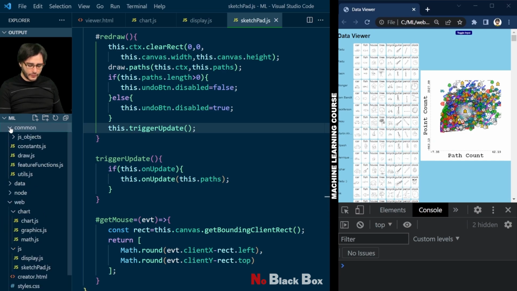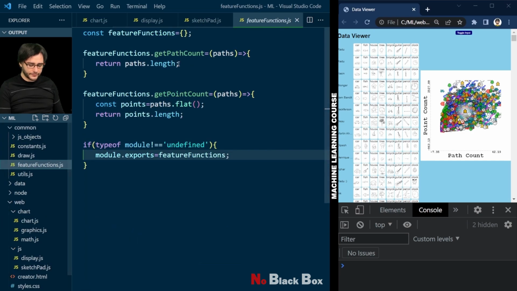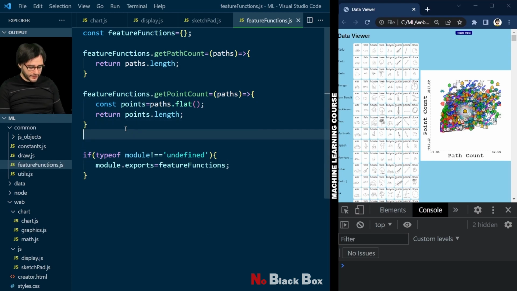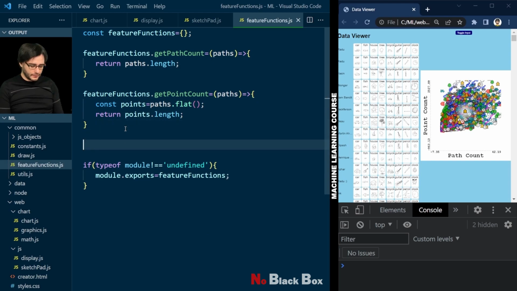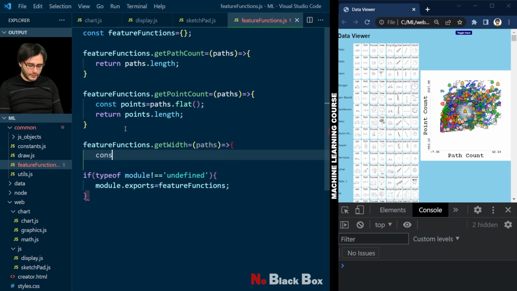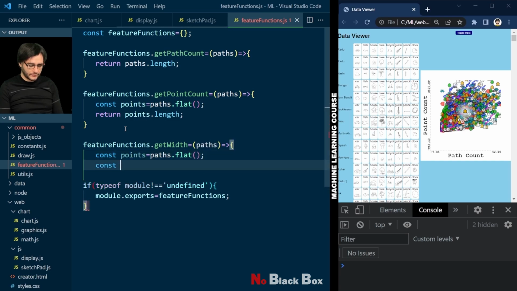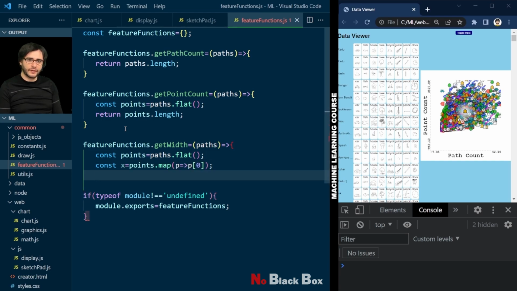I'm gonna go to Common, Feature Functions, and let's calculate the width of the drawing. For that, I'm going to write a function called getWidth. Given the paths, we take out the points as we did in the getPointCount function. And now I'm going to focus just on the x coordinate by taking the 0th value of the point.